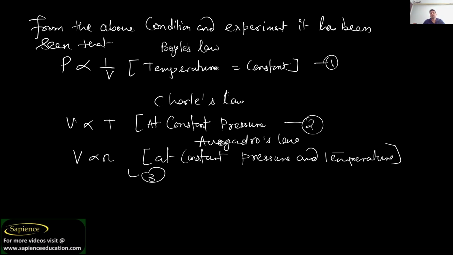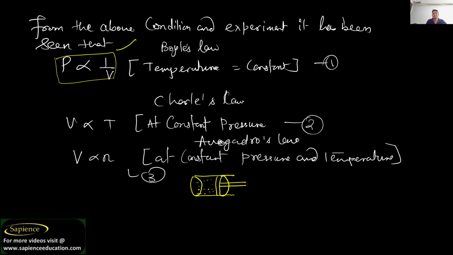From the above condition and experiment, it has been seen that pressure is inversely proportional to volume if temperature is constant. I will help you understand this from a basic piston and cylinder. So let us consider this is your piston and cylinder system. Okay, so there is a gas.